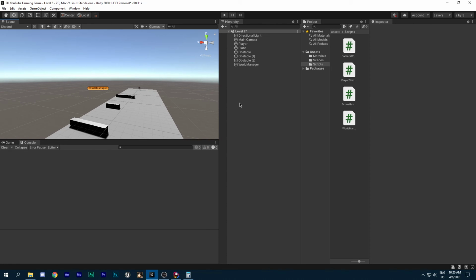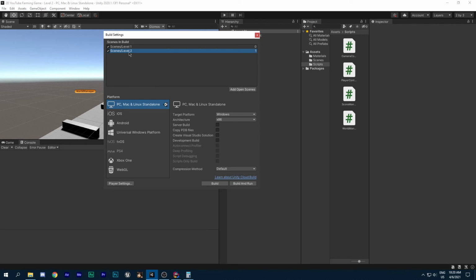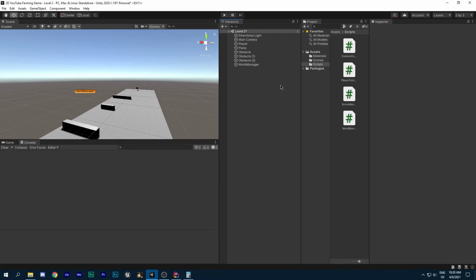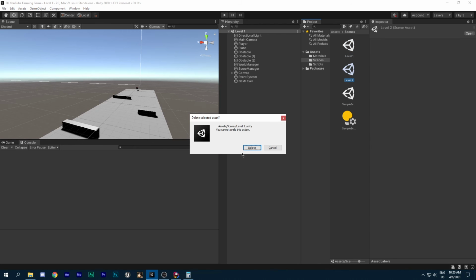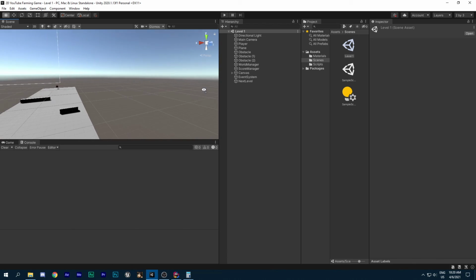But the easiest way, if it's not that identical, is to first go to File, Build Settings, then right click, remove selection, then delete this level 2 from the scene. Then go to the level 2 here, and sorry, don't click on save, please. So here, and we know that this is the game.